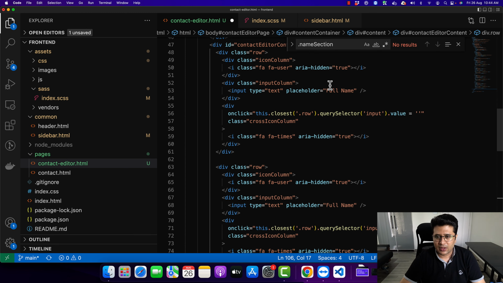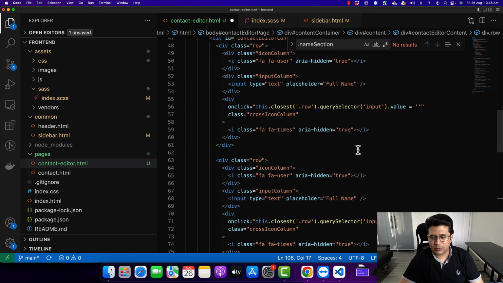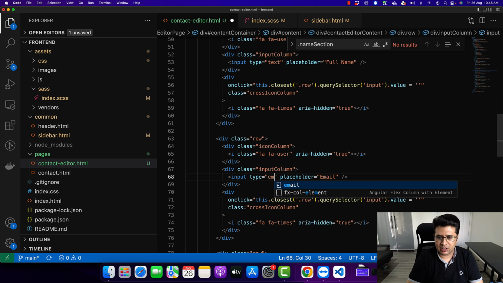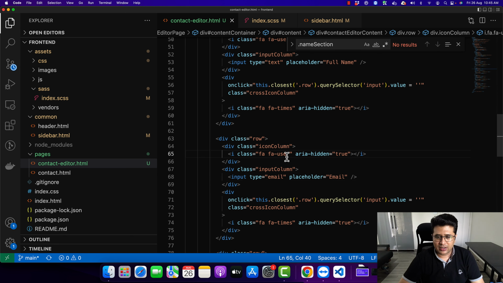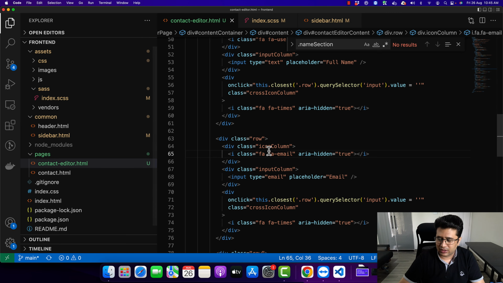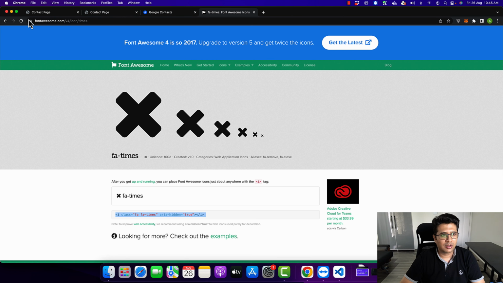So after the full name, I need the email, and as this is the email, the type can be email. And here, instead of the user, I want an email icon. I don't know if there is any email icon. No, there is no email icon. So I would search for the email icon from Font Awesome.